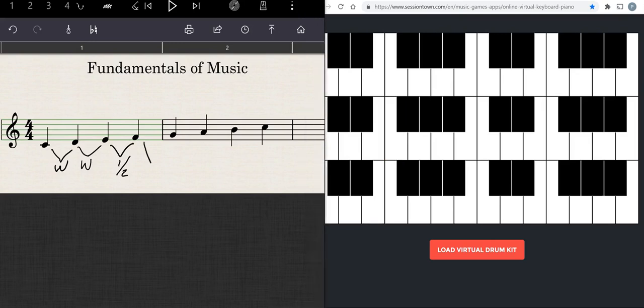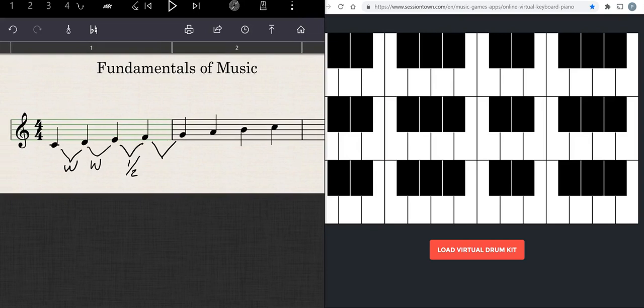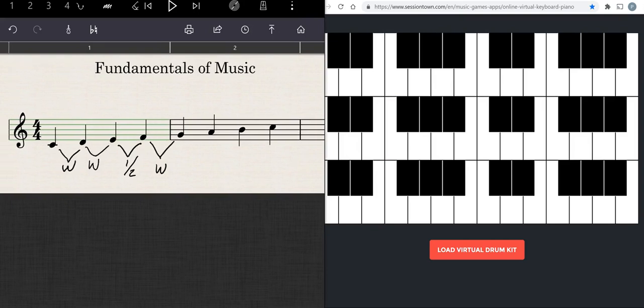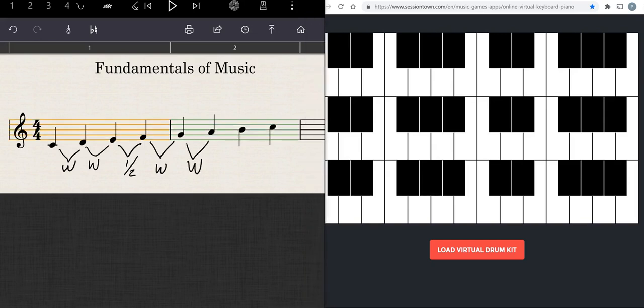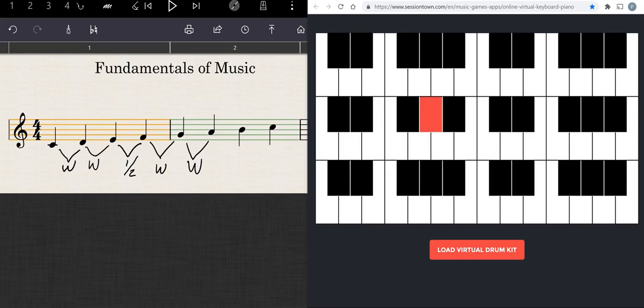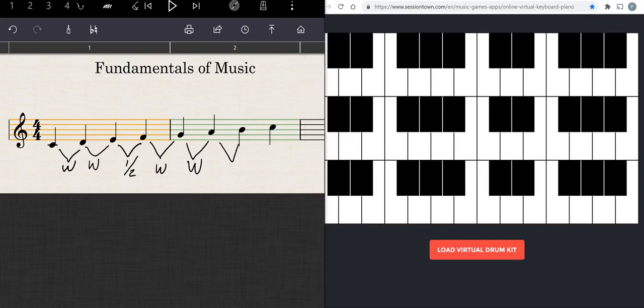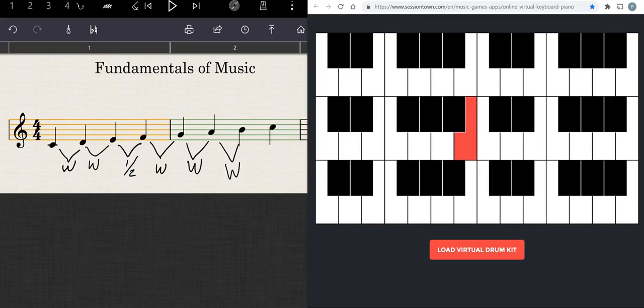Then we keep going. F to G, it's a whole step, promise. You can come over here. F to G, whole step, because there's a half step in the middle. Right? And then we go from G to A, it's another whole step. Let's look at this. G to A, right? G sharp, A. That's one whole step between G and A. A to B. It's another whole step.